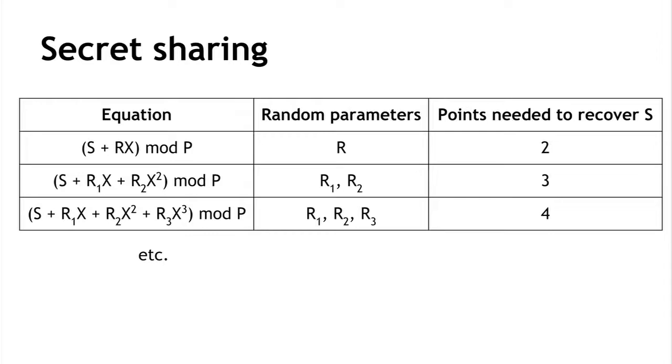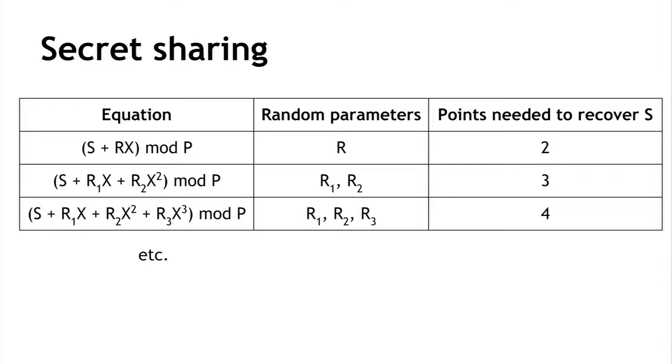If we use a cubic function, there are 3 random parameters. We need 4 points. And in any case, you can generate as many points as you want on the line or the quadratic or the cubic. And therefore, you can get any value of n. And you see how you can get any value of k by just going to higher and higher order polynomials. And so this scheme will let you take any secret and split it into n shares such that k shares or more are needed to reconstruct.